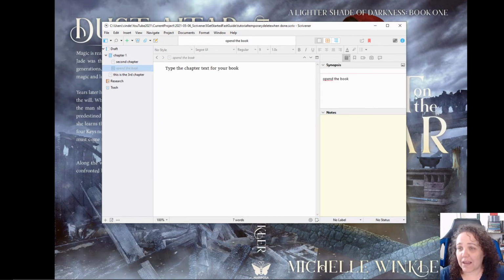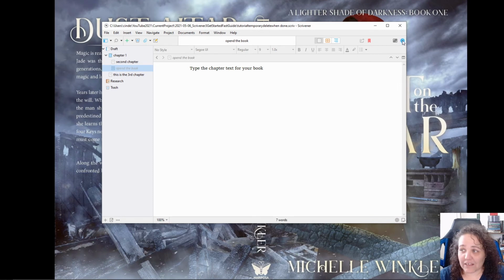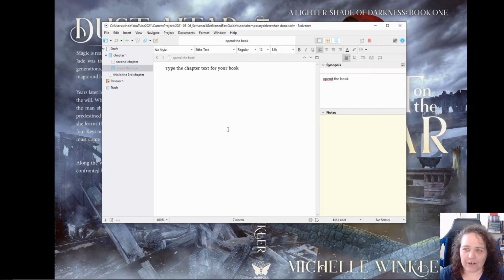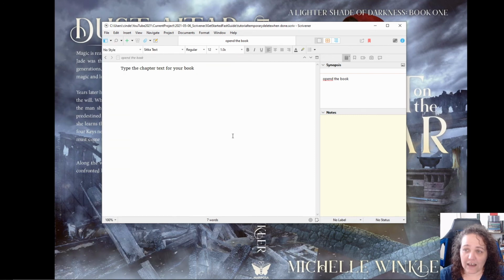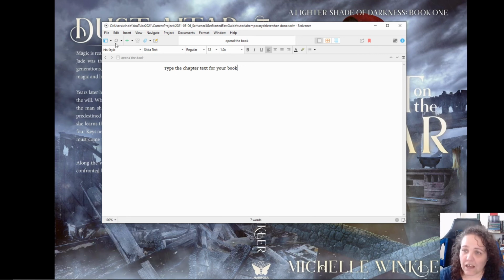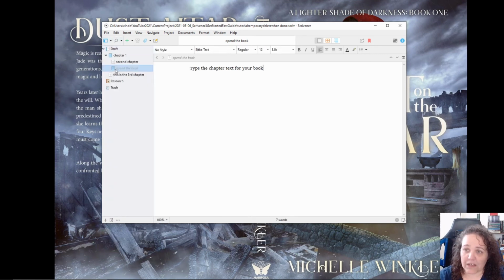But yeah, if any of these panels aren't where they should be, the inspector on the right is this little toggle switch right here. This editor pane doesn't go anywhere, it's just always there because that's the whole point of the software. This binder on the left, if you want to get rid of it and have more space to write, you can just click that and it'll take it away, click that, and there you go, you just have text. And then you can bring them back when you want to navigate around.